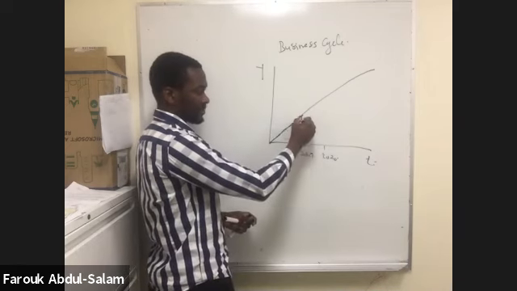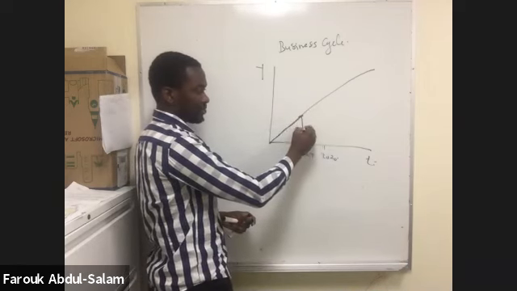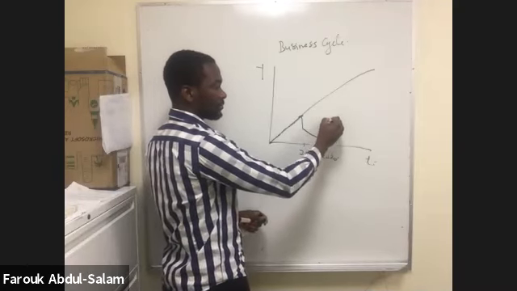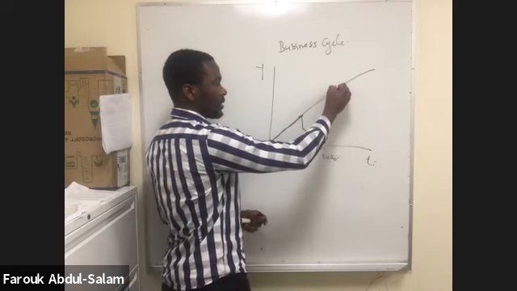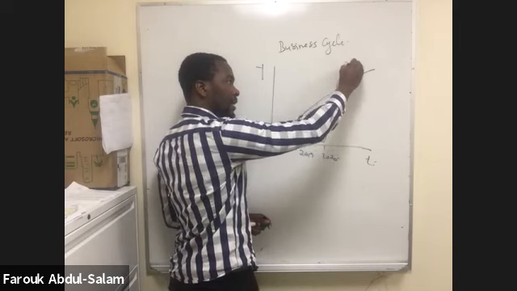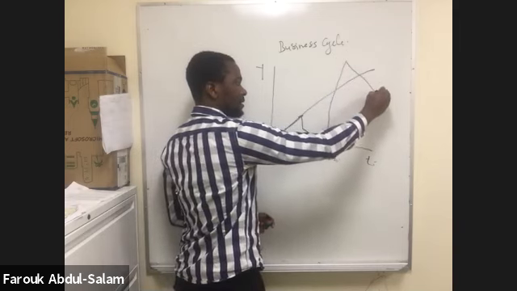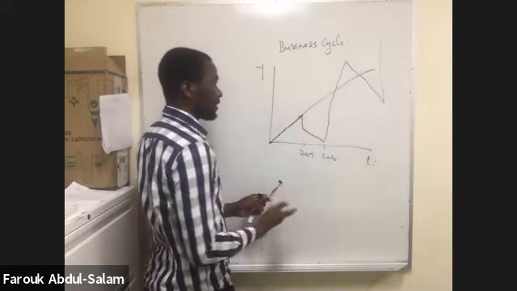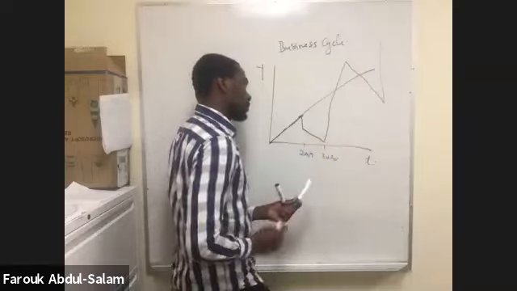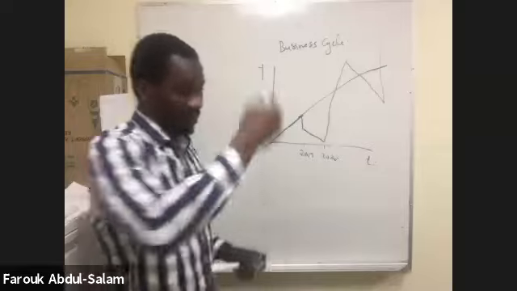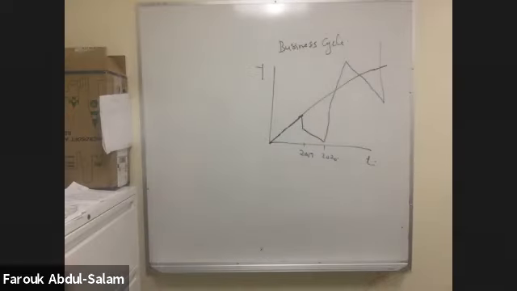So we might be on track, getting to being on our long-term growth path, and COVID-19 will hit us and our GDP will come down. It will keep coming down, maybe in 2020, then it will start moving up to where we want it to be. We might even go above our projection, then something will happen again, and it will hit us back below our path. Something happens again, it will move us above our path. So this will be the movement in terms of the short-run dynamics or in terms of the business cycle.